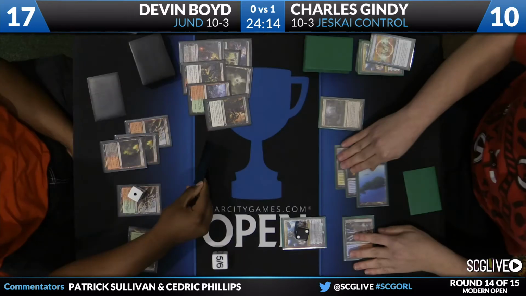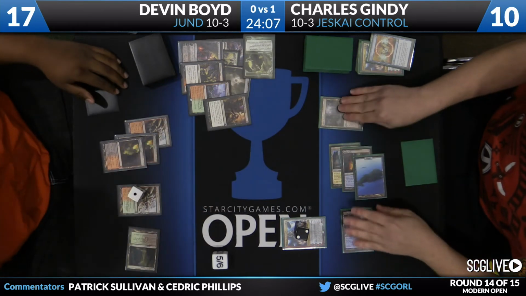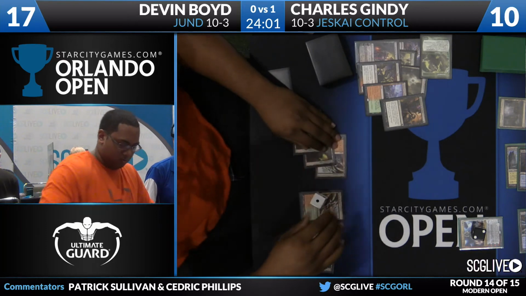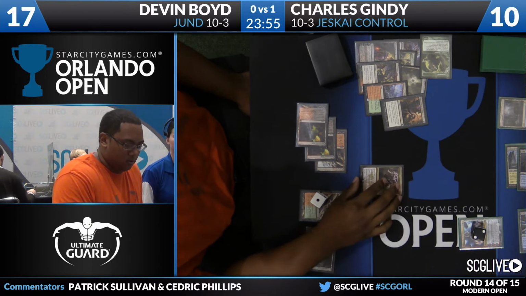And now Ghost Quarter up to play defense on the Raging Ravine for 1 turn. Boyd's still got ways to take care of this, Lightning Bolt, among others. 3 mana. This might be something like a Kolaghan's Command. Kolaghan's Command would be brutal right now. Yeah. That's exactly what it is.